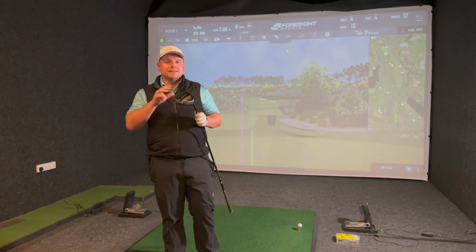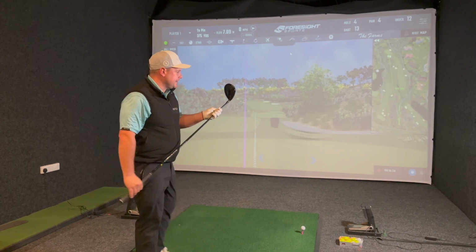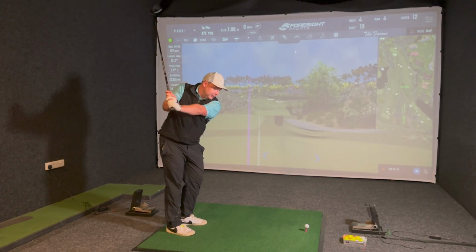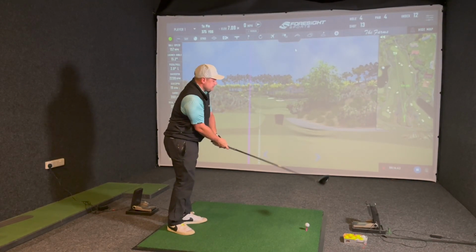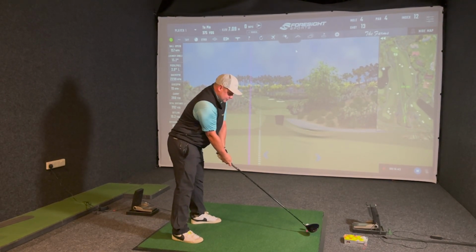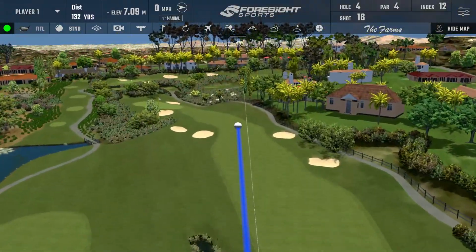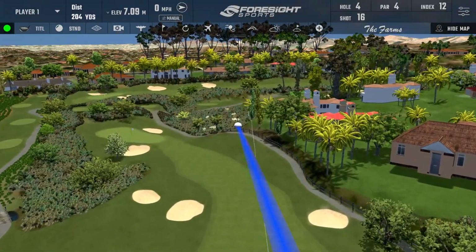And the biggest positive for me that Titleist have done really well with the TSR is they haven't changed it too much. The TSi3 was a fantastic club, is a fantastic club. This is a half an inch shorter than the other clubs. I would expect a little bit less ball speed, but maybe hit it a touch straighter. There's another one down that fairway.